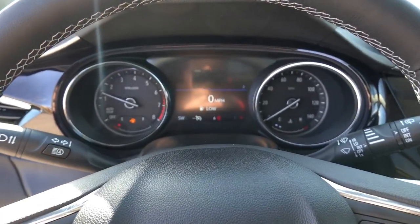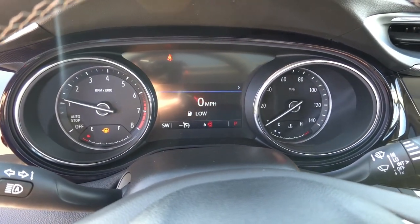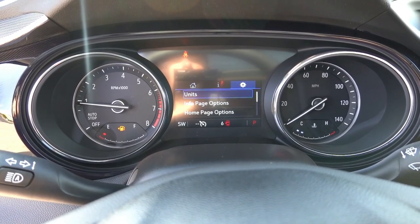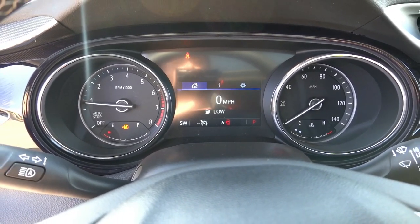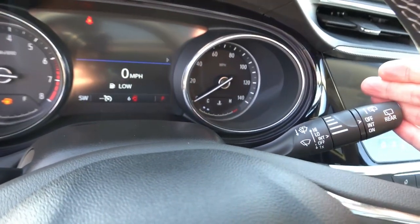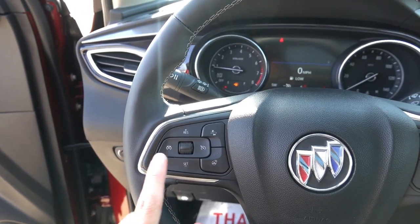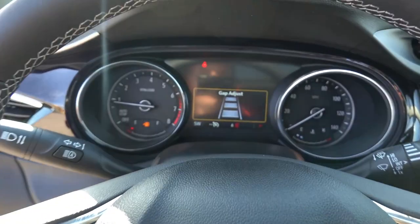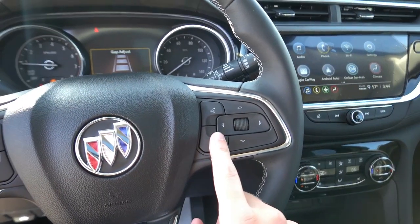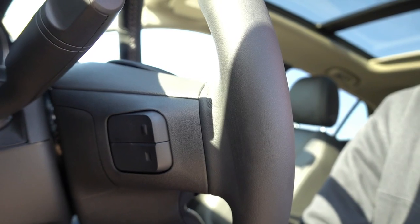Stepping inside, we're greeted by the traditional analog with partially digital gauge cluster. It has a 4.2-inch color display in the center featuring some of your vehicle settings, which you can control on the right side of the steering wheel. There are a few pages you can cycle through — pretty typical on most GM vehicles. It does have automatic high beam assist on the left side, regular wipers, and a leather-wrapped steering wheel that would normally be heated; however, this one needs the retrofit at a later date. It has normal cruise control but does have collision avoidance assist with three optional gap settings, plus voice commands and phone controls on the right side.